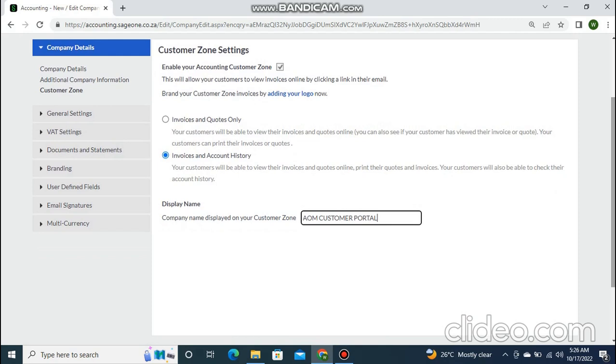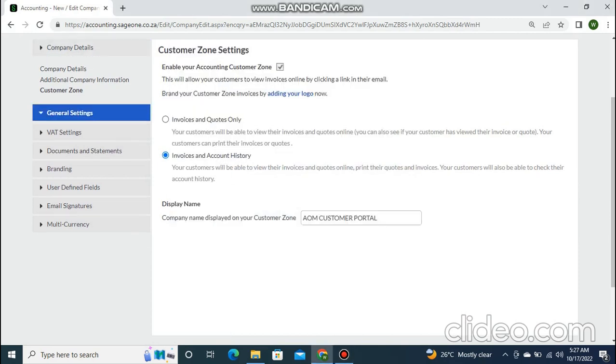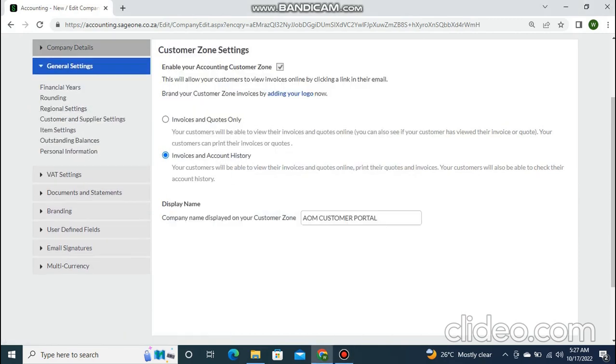So ladies and gentlemen, once you're done with those settings, the next option you need to look into here is the general settings tab, and it's very important, so please stay attentive as we look into this tab. When I click on the general settings tab, it's going to show me quite a good breakdown, like the financial year. Now for the financial year, you know what it means, because every company has a financial year. They have a year that they started working in.